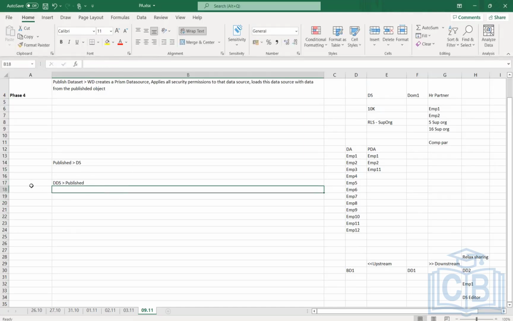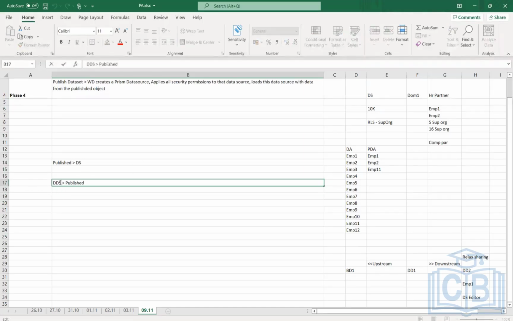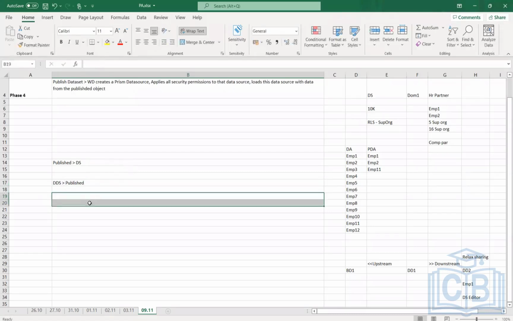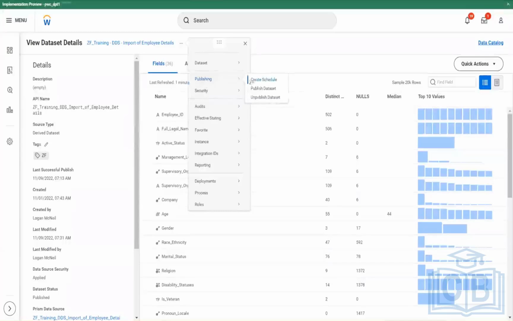Okay. Right? Now, this derived data set has the latest data, which is getting fed into your data catalog on a regular basis, weekly, monthly, annual, whatever. Right. But then if this data has to be made available in the data source, it has to be published, right? So that's why you have to create a recurring publishing schedule.